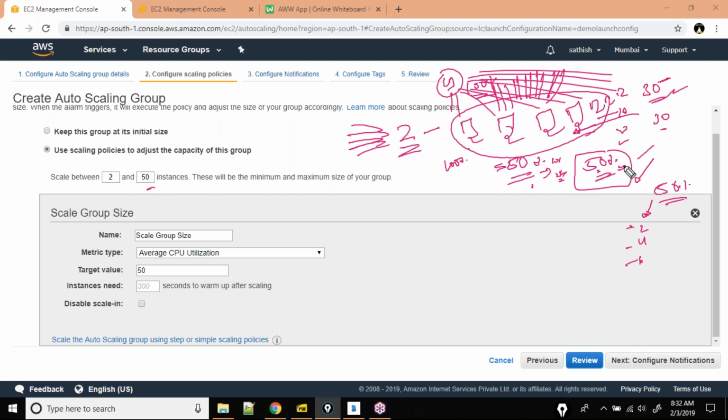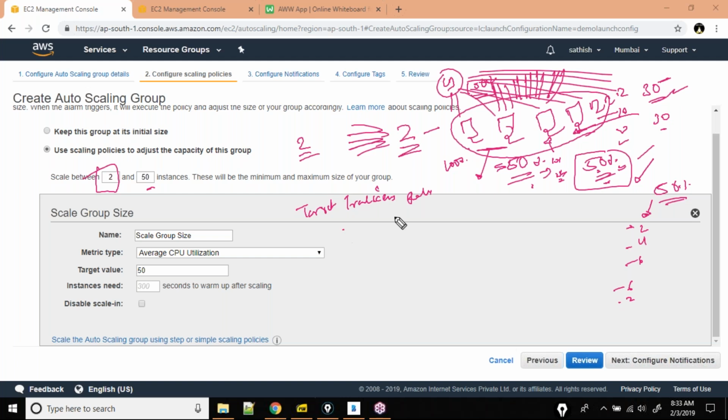It will remove some instances and check if the load is there. If the load is there, it will run with those instances. If not, again it will remove some instances, 1, 2, whatever it is. How many might it reduce? Only up to a minimum of 2. Once it comes back to the minimum of 2 without much load, it will not reduce again, because the minimum is always 2. This is what we call target tracking policies.